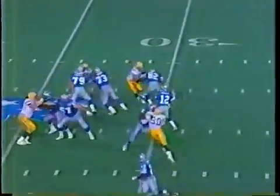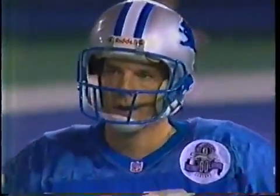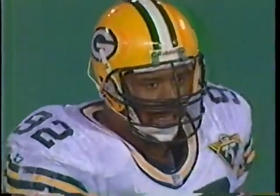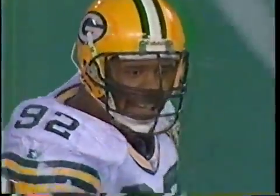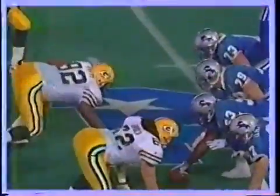Here's Kramer back to throw on 1st and 5 over the middle, and George Teague gets a hand up, tried to block it down. They were going long, intended for Willie Green. Now, George might have intercepted that ball had he picked it up a little quicker. He picked it up a little late. He was looking for the receiver and wasn't able to get his hands up and knock it down. Good coverage that time. It seemed as though the quarterback decided where he was going to throw it, and the Packers were right there. So it is going to be a 2nd down and 5.